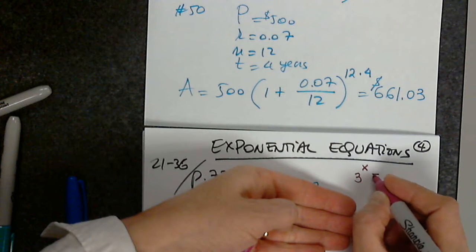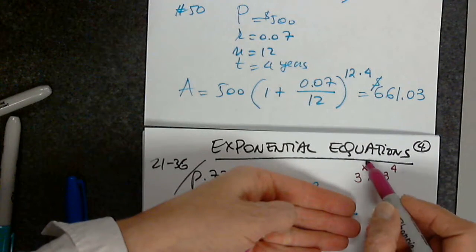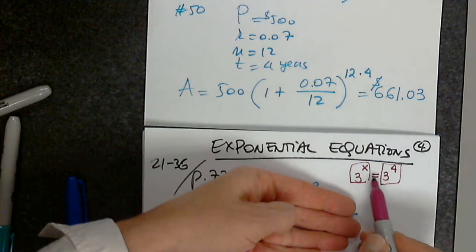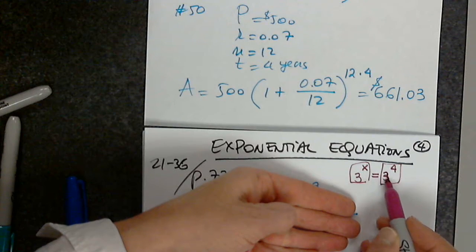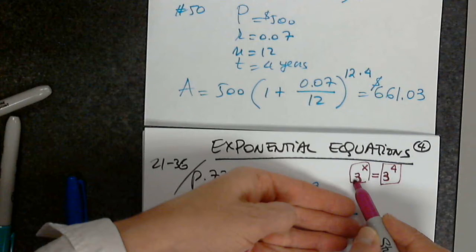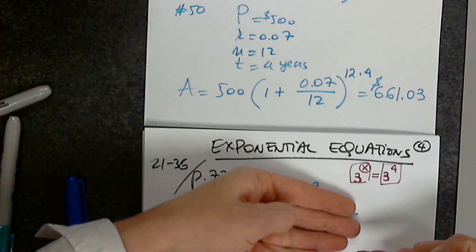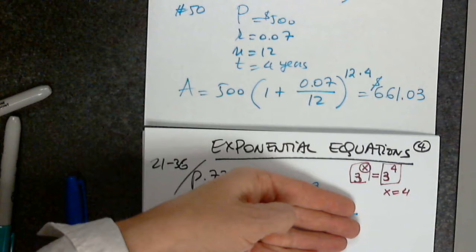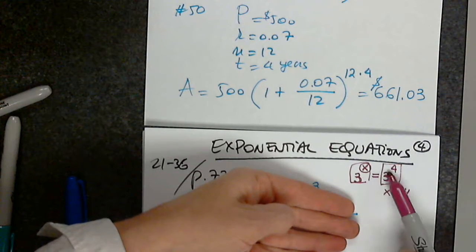3 raised to the x equals 3 raised to the 4th power. This number, I am told, equals this number. And they're both exponentials, right? This is an exponential function. This is a number. But I see the same base. What could this number be? Absolutely. There is no other way. It's 1 to 1, right? I can't find two powers of 3 that will give us 3 to the 4th, right? So x must be 4.